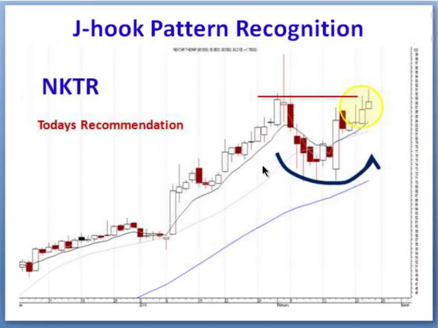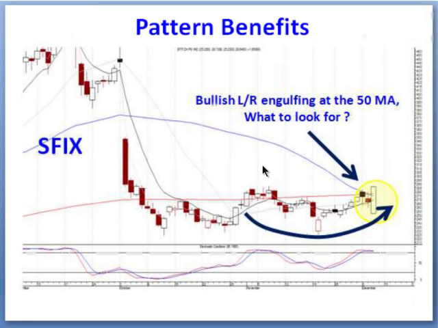So again, we're looking for the boats that are rising in a rising tide. We're just looking for the boats that are going to rise a heck of a lot faster than a slow rising tide. So if I can see a pattern setup and then look at the left-right combo right here at the 50, right here at the breakout, what's that give us? Gives us a lot of evidence that this is a place to be buying because you'll be confirming your left-right combo, you'll be confirming your fry pan bottom, and you'll be confirming the fact that they broke through the 50-day moving average.